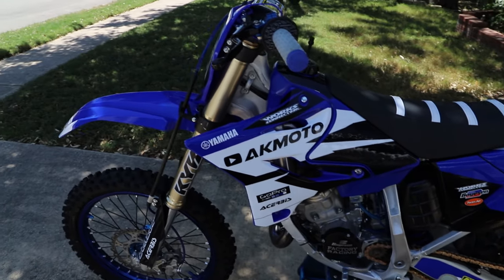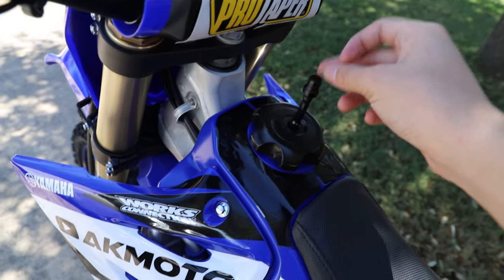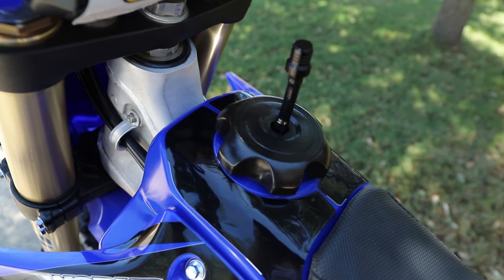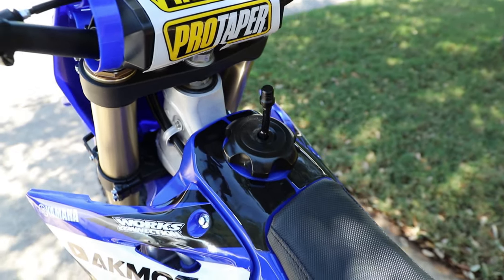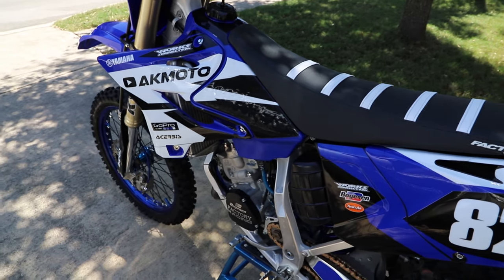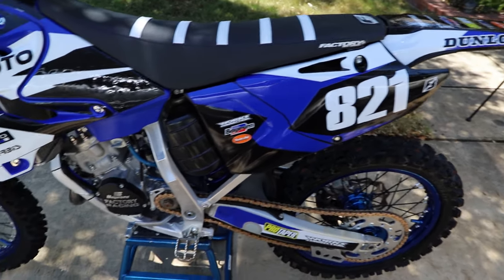Heck yeah. Now here I am gonna replace this breather hose on the gas cap because it kind of leaks a lot of gas. So I'll just go with the old style that goes back in the steering stem. I did have one of these style gas cap breathers on my 85. And it worked better on that bike than it did on this bike, but that's okay. We'll get that replaced. Probably find a blue one online or something the next time I make an order on Rocky Mountain or Motorsport or whatever. But yeah, other than that, we're good to go.